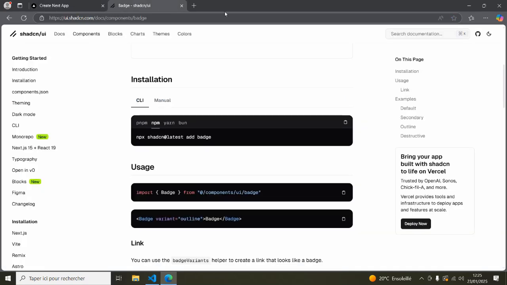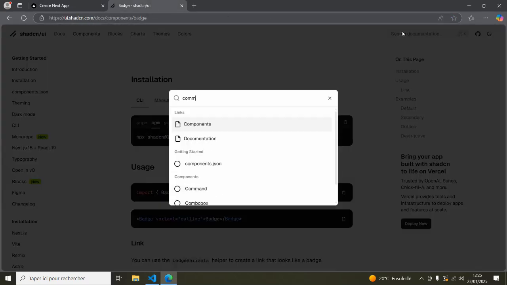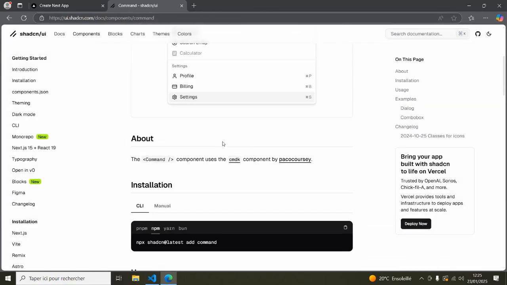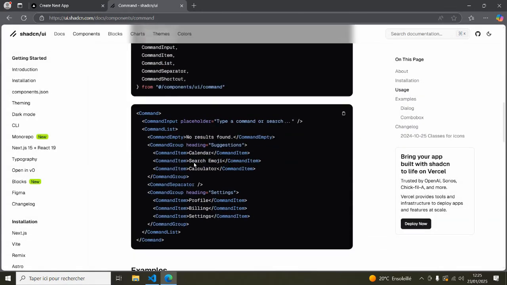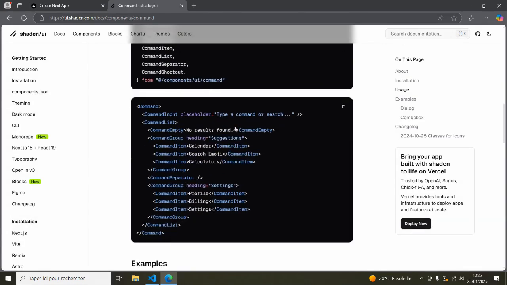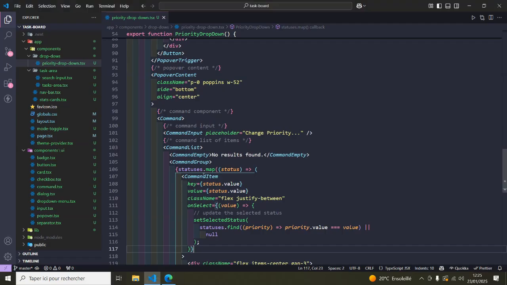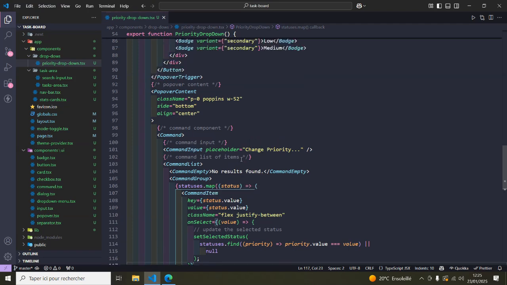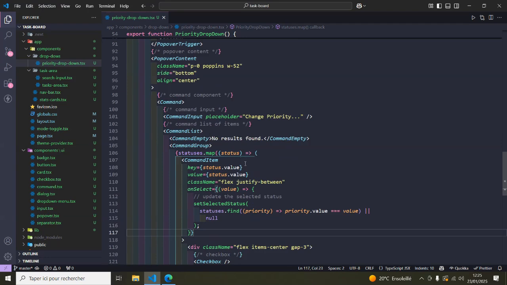If we go back to the shadcn and open up the command component, basically what I do is I just copy this and I paste it in the code. I'm just tweaking it to actually get the results that I want. But the most important thing here is to understand what the code is doing.